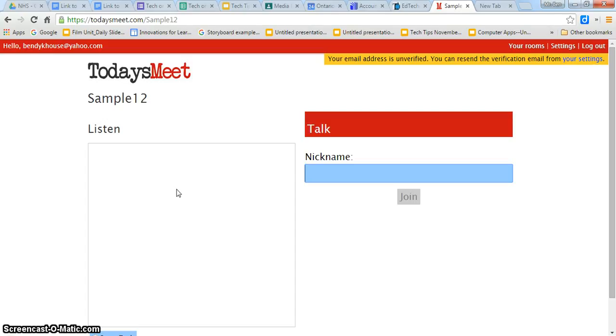And so here is the downside of this. Unless you make students create accounts, and even then they can create their own username, they're going to create their own nickname. So there's a classroom management consideration here because they can use whatever name they want. But I'll just show you how it works with just one person.